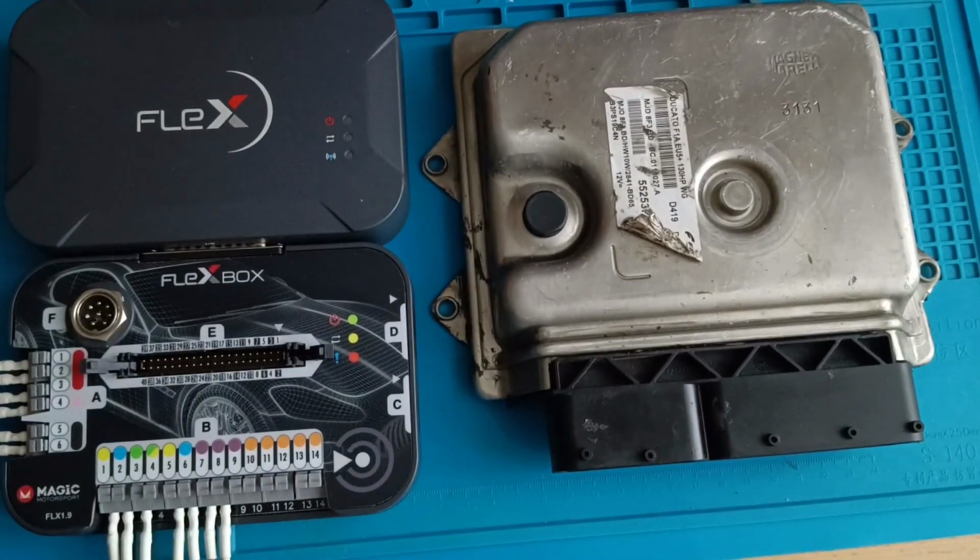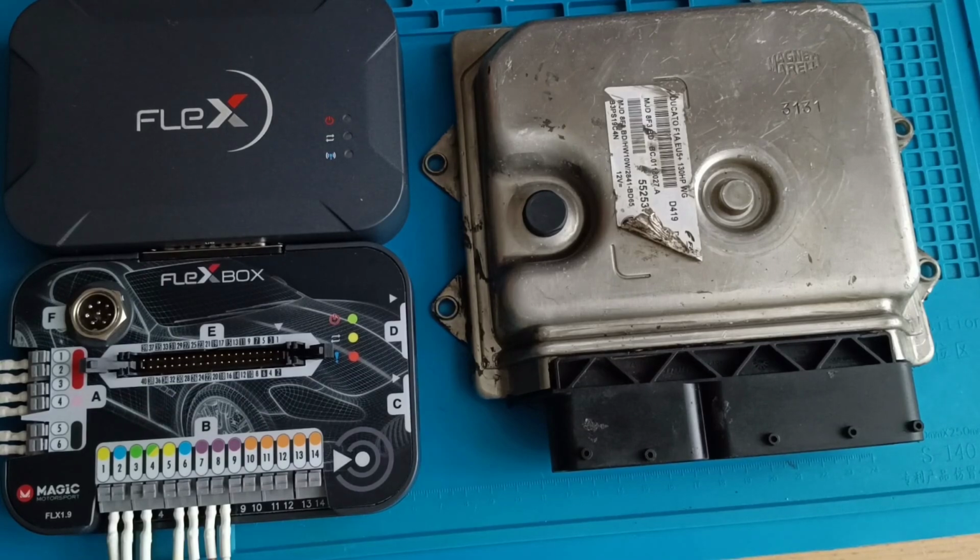Bosch and Magneti Marelli. I will read this one first. I have the same Bosch ECU on my bench, and it was from an Opel Zafira. After that we'll connect and I will show you. From the Opel Zafira you cannot read that ECU on OBD, but on Fiat you can read it. We don't have a problem. I don't know for what reason, because it's the same ECU. It was the Bosch EDC16C39.